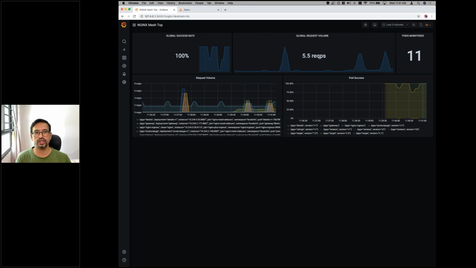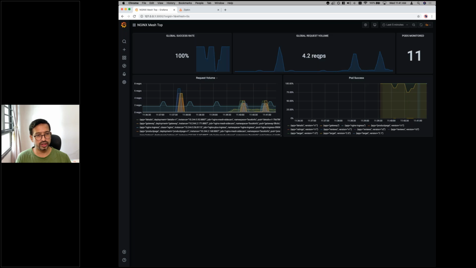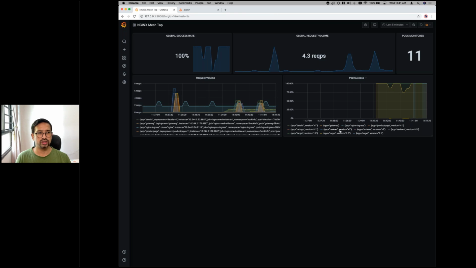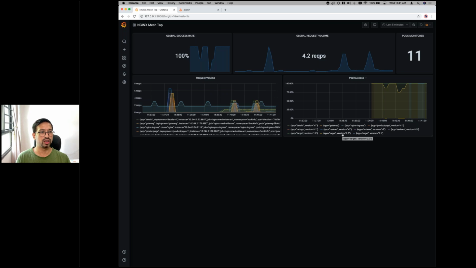They are exposed to the Grafana instance that is deployed along with the service mesh. What we see over here is the details of requests, and we can filter it for each particular microservice. In terms of success rate, we can see, even for a particular version of a microservice, whether the request is successful or failed. We can do that using Grafana.